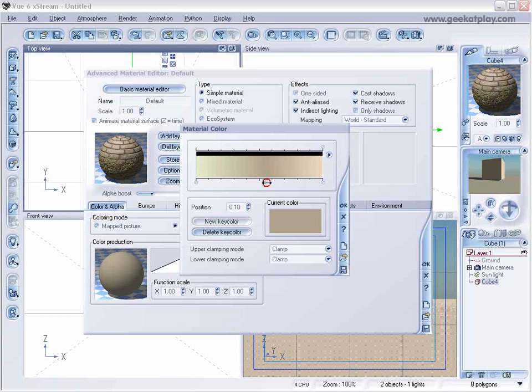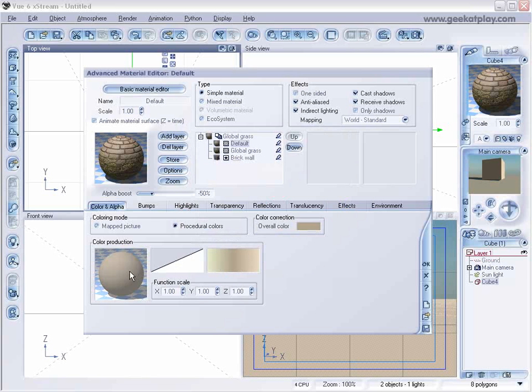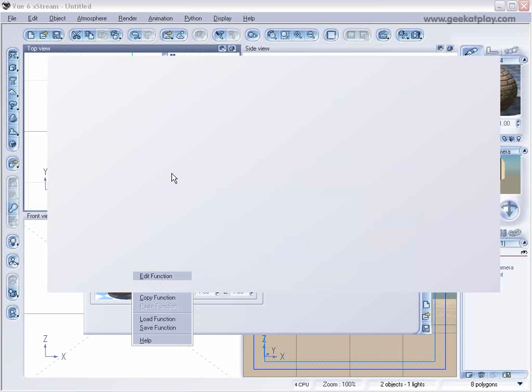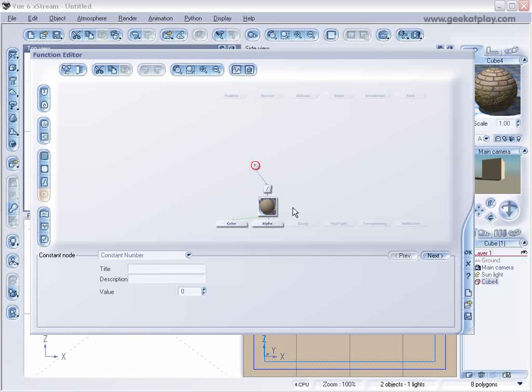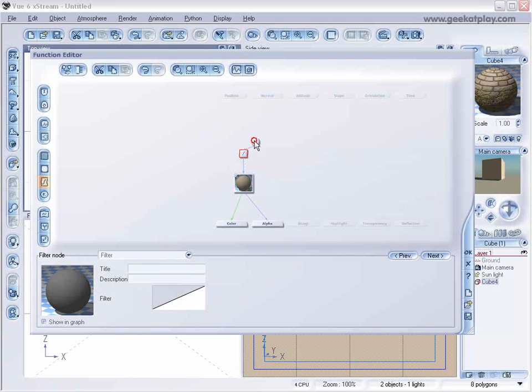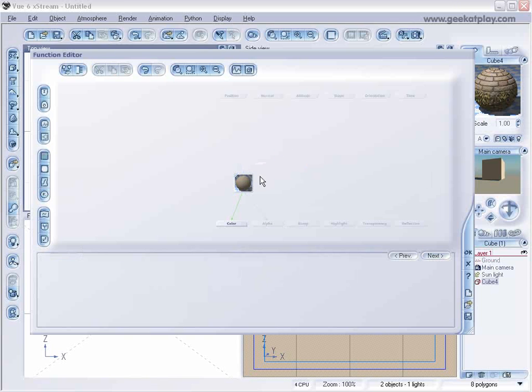So we'll add and create our own material color mixing. Let's right click edit function, so we'll go to our function editor, and actually we'll delete these default filters and highlight this position up here.